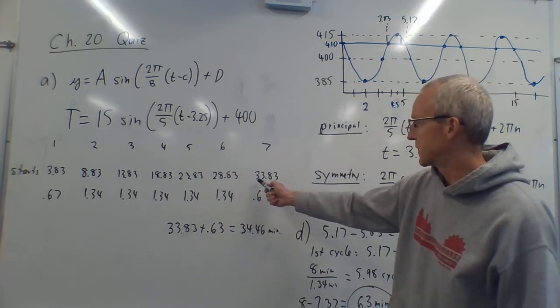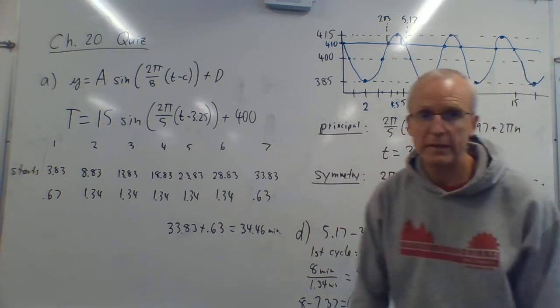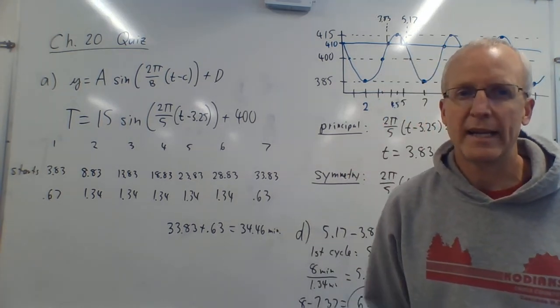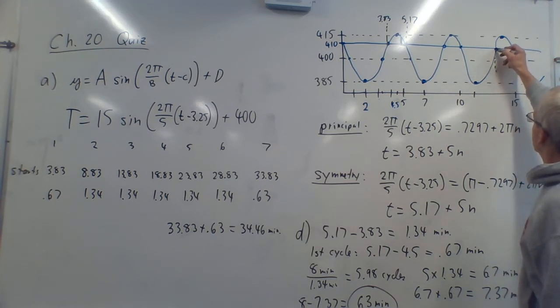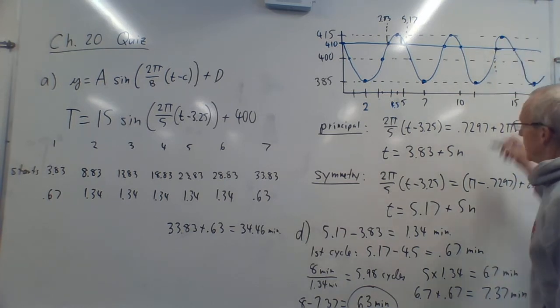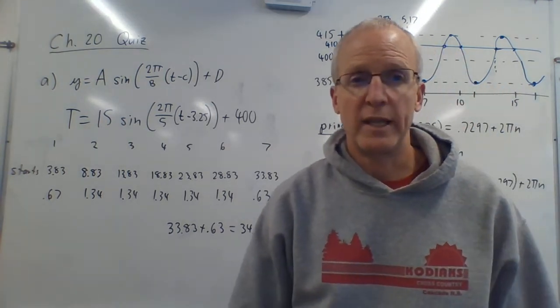The last cycle starts at 33.83 minutes, right? Way over here. I didn't even draw it because I don't want to make my drawing that big. I can just know this has to happen. But let's say it's this one here. It starts at 33.83 minutes. We leave it another little bit longer, 0.63 minutes longer, and we get to what we want. All right, that took me 28 minutes to explain.